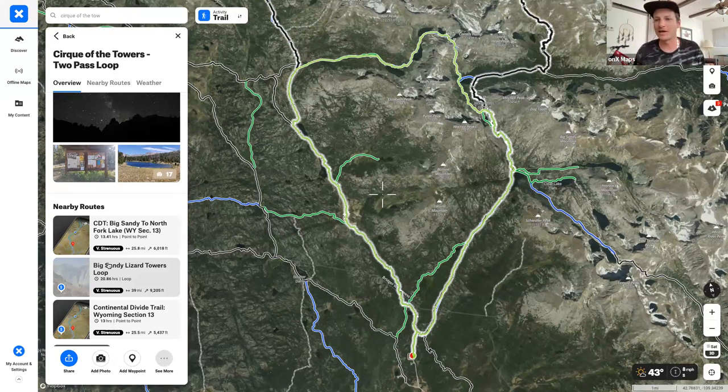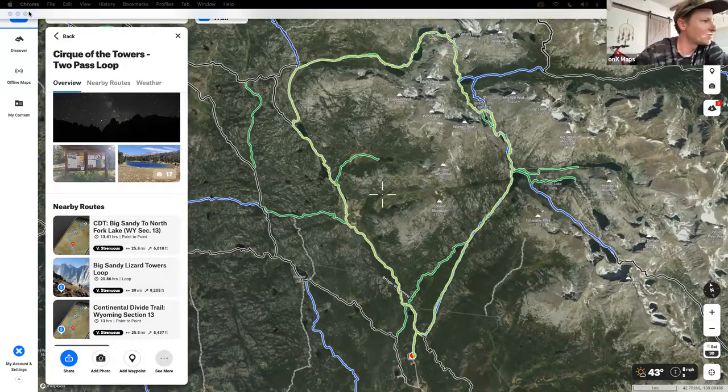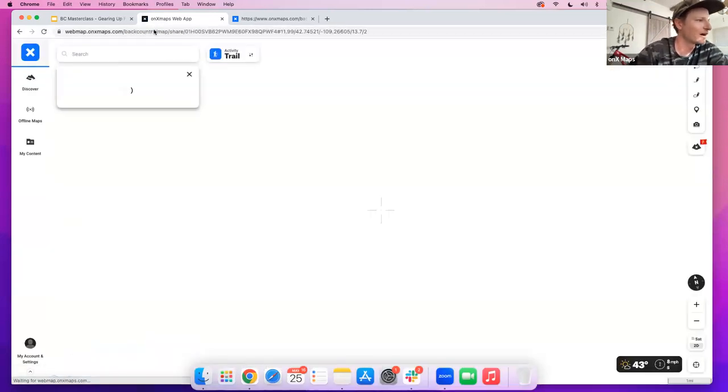The real planning questions are: where am I going to camp, how many miles can I go, how do I know where to camp? Dan, who hiked this last year, shared his route as a starting point. If a friend has done a hike and you want to replicate it, you can use Onyx Backcountry to share a link — Dan gave us that link, complete with waypoints, his physical track, and pictures.